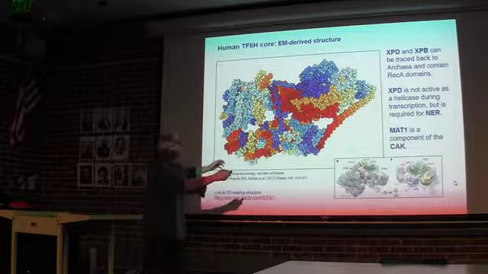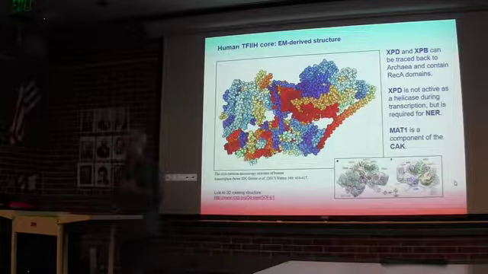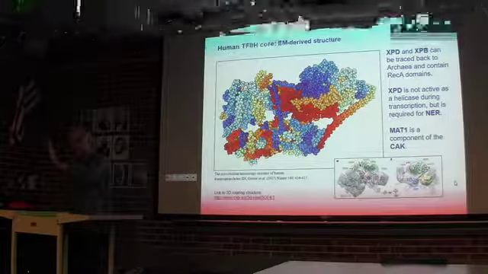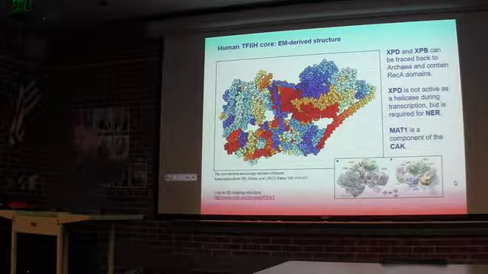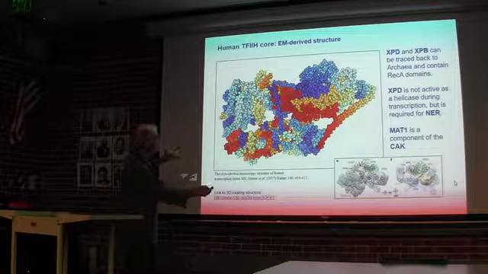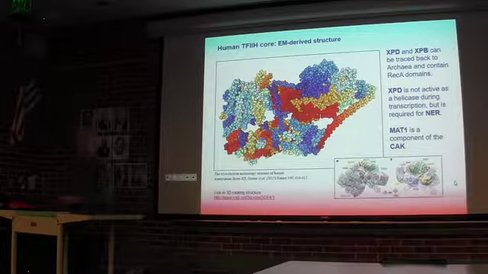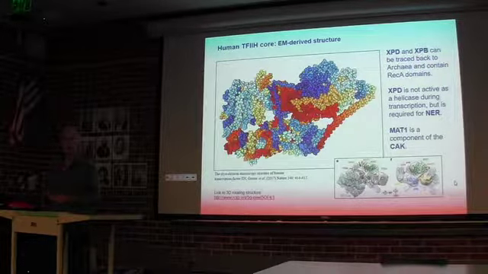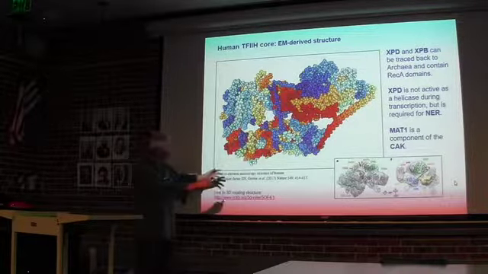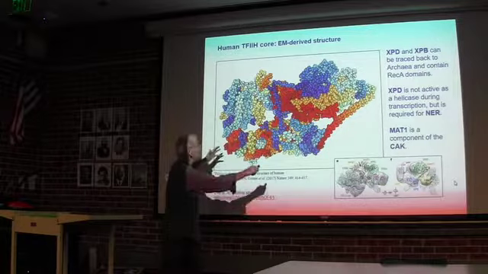It turns out that this whole region right there, and this is the rainbow color configuration, starts at one end, I can't remember, it starts red, goes through yellow, orange into blue. So that allows you to see at a glance what is a single molecule. So you see red and it convolutes all around and ends up blue. This is one molecule. This turns out to be XPD, as in delta or dog. XPD. That's one of the helicases. And the other helicase down here goes from red through orange, yellow, light blue into dark blue. This is the other helicase.